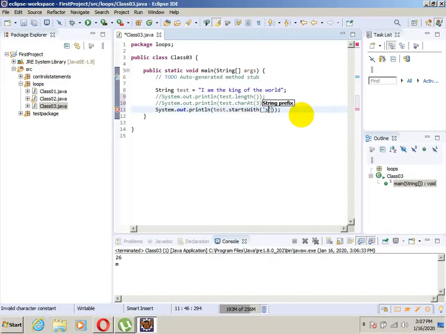For example S, but I think that we cannot use char, we need to use a string.